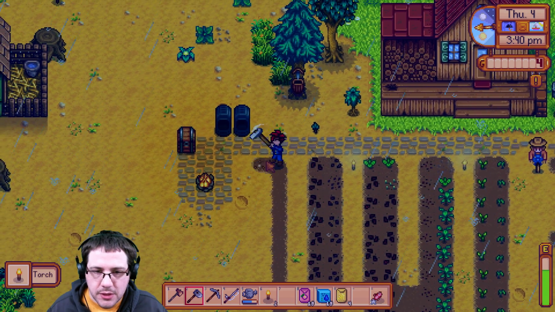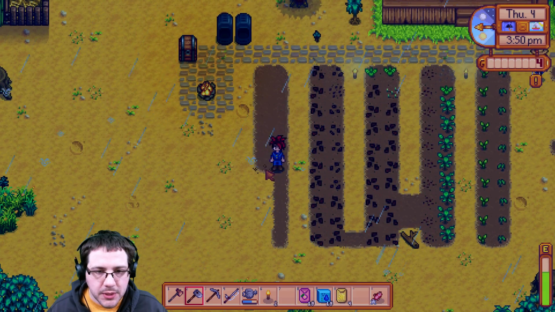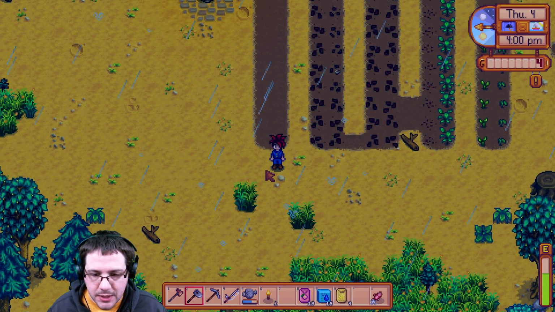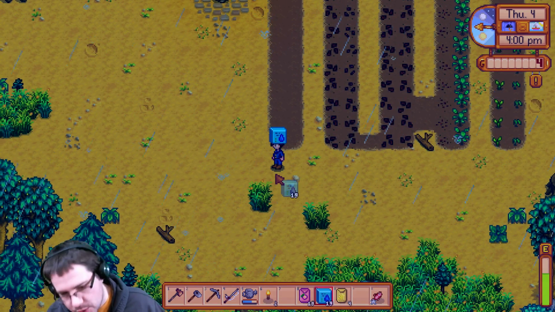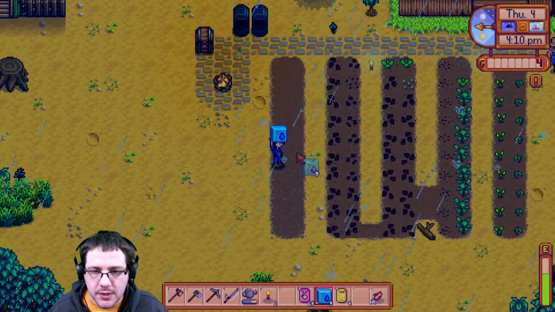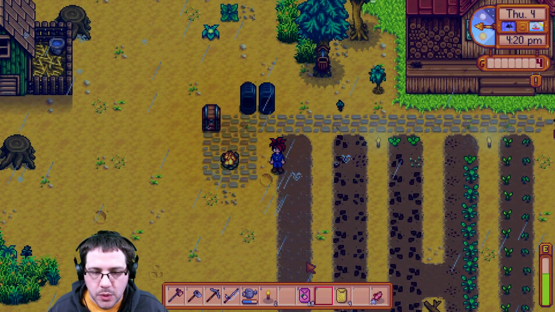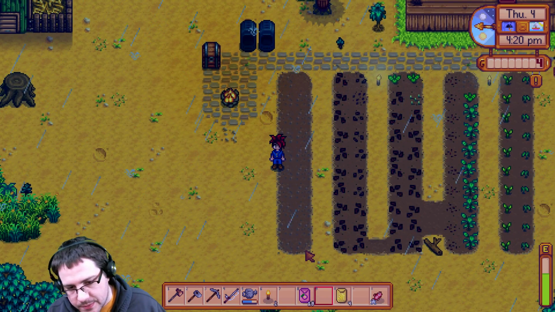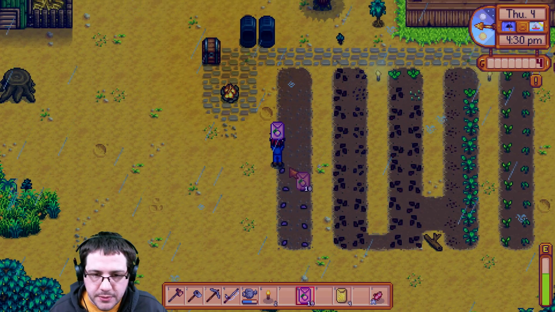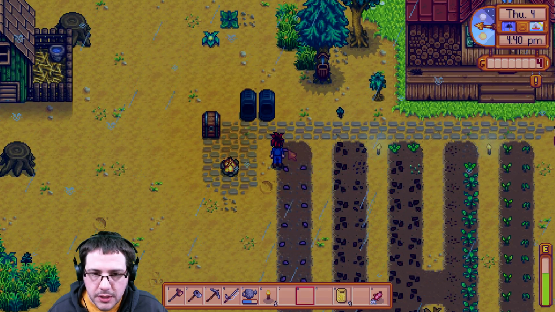I mean, it looks to me like the newly plowed soil is also dry. So that's good. Let's just use retaining soil here. And basically what this will do is hopefully you have a chance of it not needing to be watered the next day if you water it. We're going to have a lot of melons, which is good.